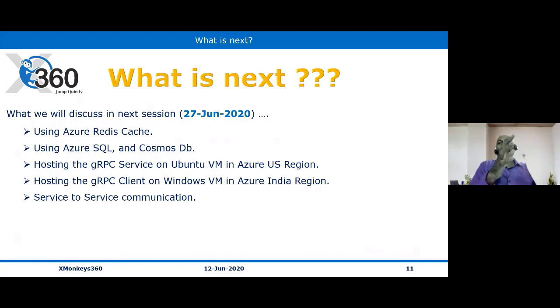Now this gives a real-time production scenario and real-time integration. You have one flavor of operating system where you have hosted the server, and another flavor where you're hosting the client, and they are in 2 different regions. You have latencies in the mix and different operating systems in the mix, and we'll see how seamlessly gRPC works, and how fast the numbers are. That's the big piece coming in our next session.